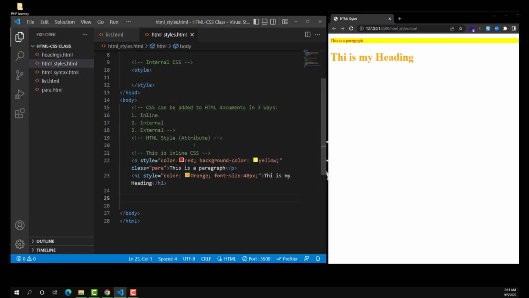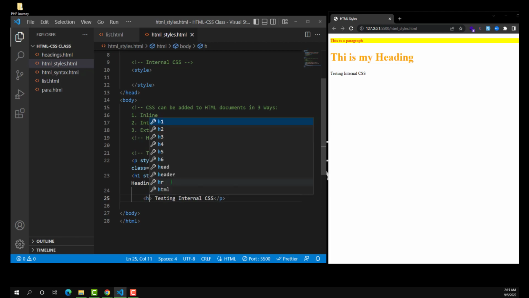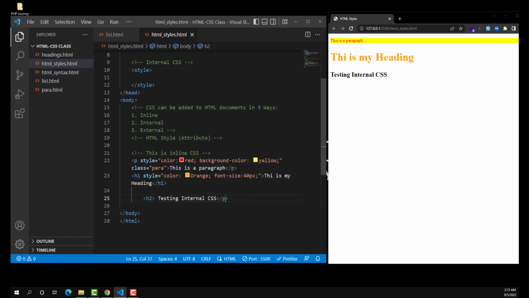Let's write something. Let's open up a paragraph and say testing internal CSS. Maybe let's leave it on the H2 so that we'll see clearly.